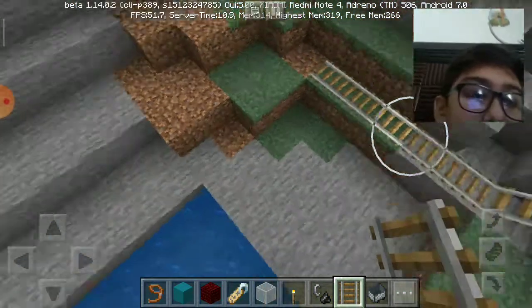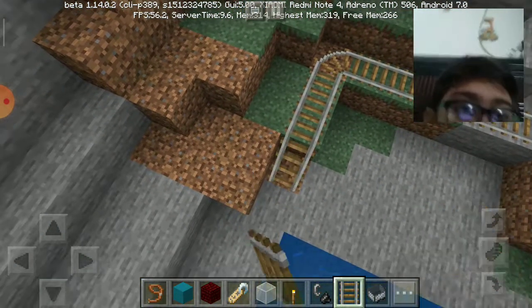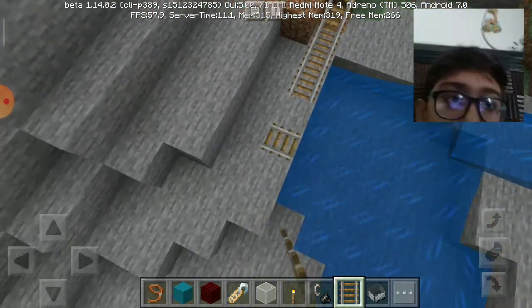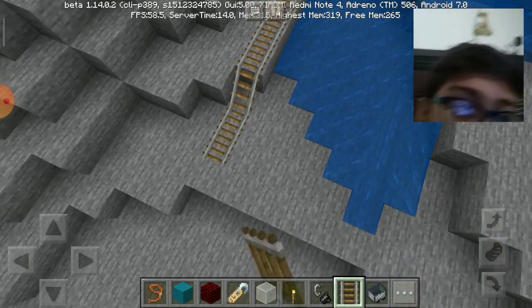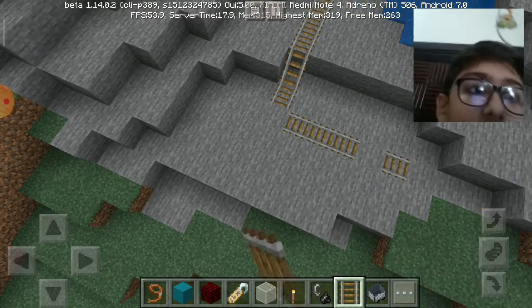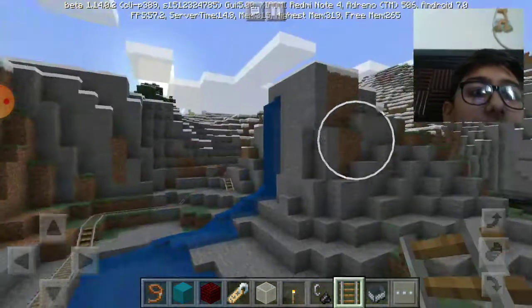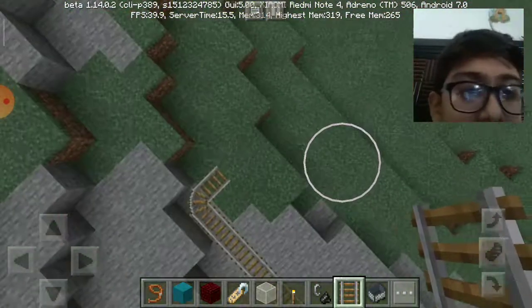So guys, you have to make some turns. If you want to make a good roller coaster, you gotta make some turns. It's gonna look very bad, but if you don't like turns, just don't make them. I'm not saying you have to make turns if you don't like them.